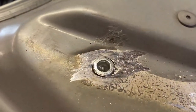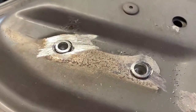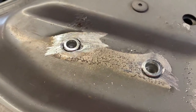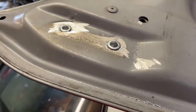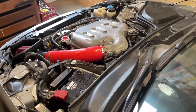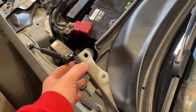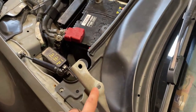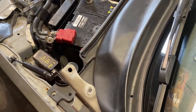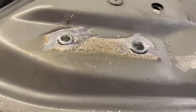And there we go — the rivnuts are now inside the bonnet. The reason the two aren't the same size is because one hole is oval and one is a circle at the front. I won't be putting the bonnet on fully in this video because I'm still working on Project Zara — the exhaust needs seeing to and there are some other things I want to change around the front. Some additional minor cutting may be needed for spacing, but as long as the holes look straight and the threads are going in nicely, it should be all right.